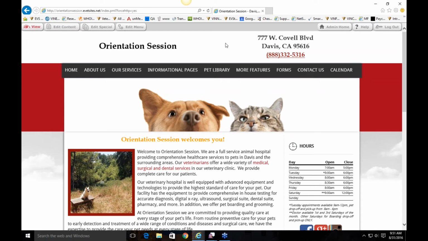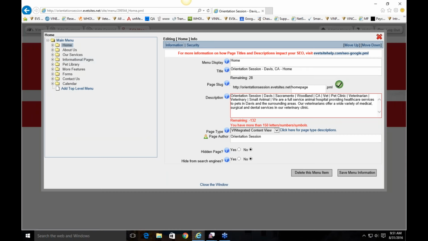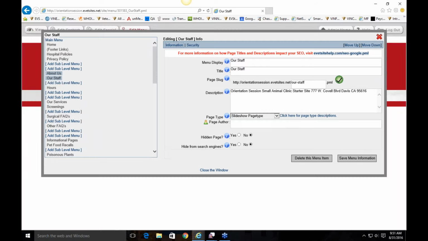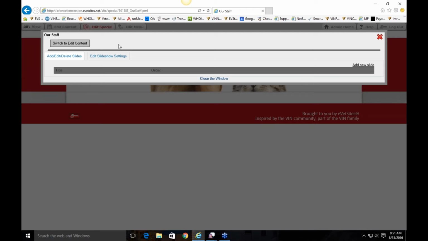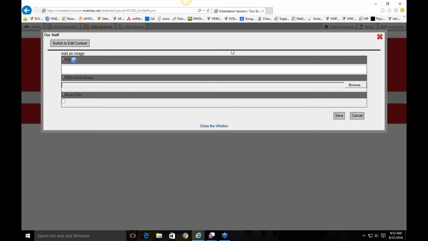If you have a slideshow on your site that you're interested in updating, with that you can use Edit Special. So let me show you an example of that. So if I were to change this to a slideshow page type, and go to Edit Special, you have the option to create slideshows on your website. So if you have a bunch of different images that you want to scroll through on a certain page and you don't want to just have them all lined up, you can create a slideshow and you can add slides. So if you already have a slideshow on your page, you can go in and delete existing slides. You can add new ones.